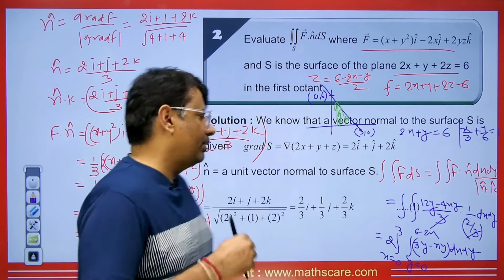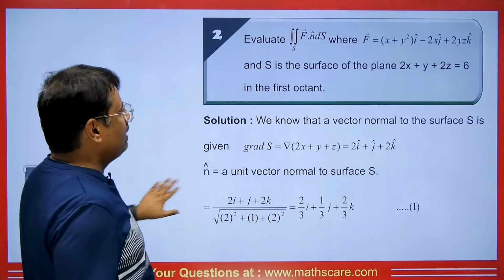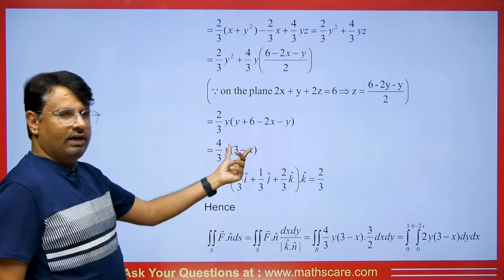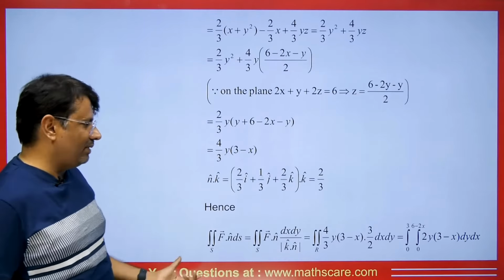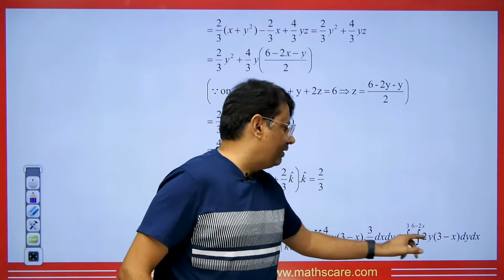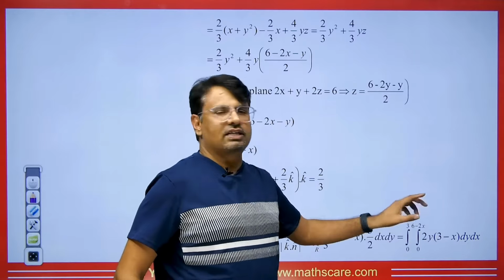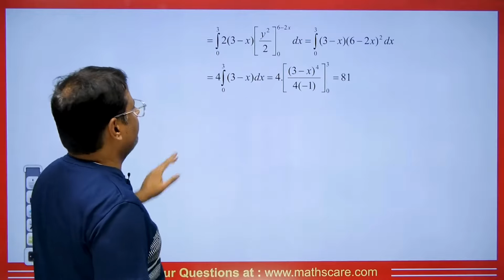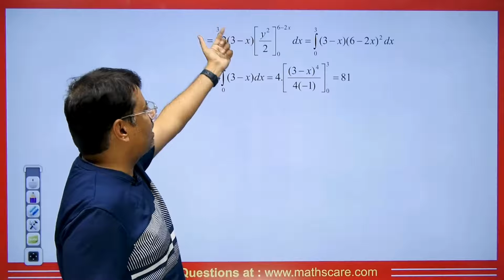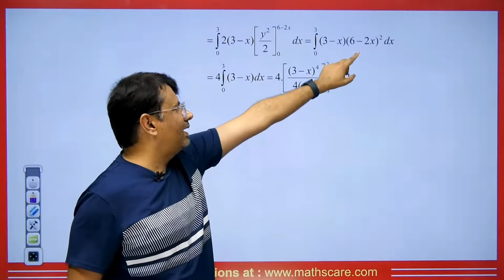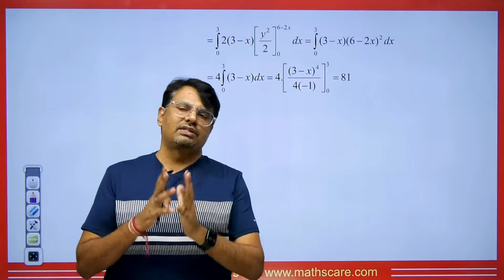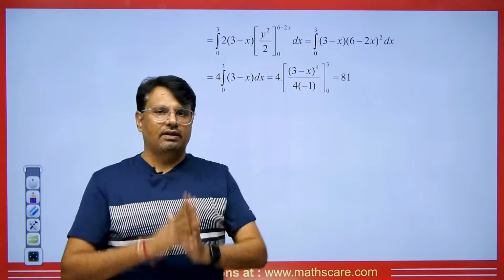So this is the way to calculate this, right? I want to explain further. Look here, I have calculated its value. We simplified this and ultimately took y as common. It's the same thing, nothing new. We'll get this after simplifying. The limit is from 0 to 3, and from 0 to 6 minus 2x, right? And then here we will do integration first with respect to y. This will be y square by 2, then upper limit minus lower limit. Then after solving this, we'll get the answer. So in this way, you can easily solve this type of question.